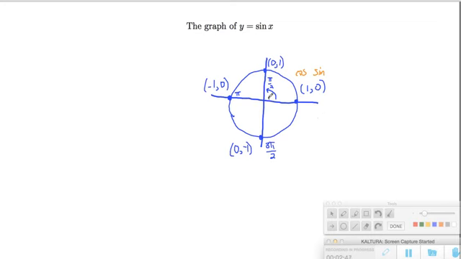Finally, if you end up rotating all the way around to 2 pi, then you're back where you started with a cosine of theta equaling 1 and sine of theta equaling 0. So using this unit circle to pick up a few exact values, you can see that the sine of the angle 0, which is right here, is just 0. If you're looking for the sine of another angle, such as pi over 2, well, that's right here. And of course, the sine is the y value, which is 1.